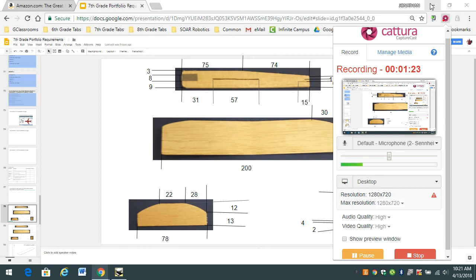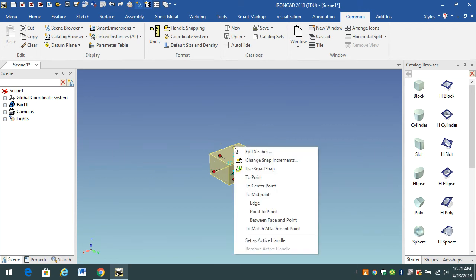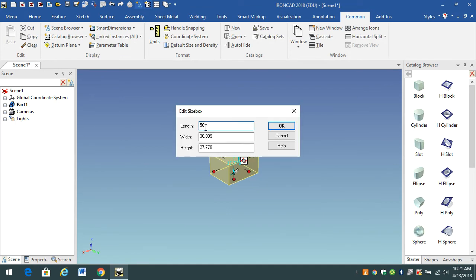So we're going to left click on our shape. We see the push pins. We can then right click on the head of one of the push pins, the red dot, and we get the edit size box menu. We come in here. For the length, we're going to do a 25. For the width, we're going to do a 78. And for the height, we're going to do 1.